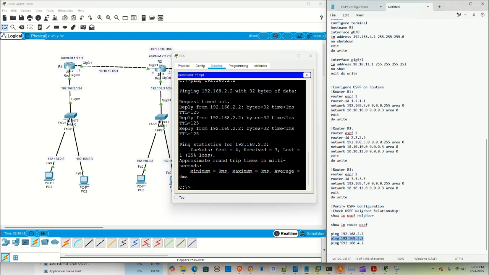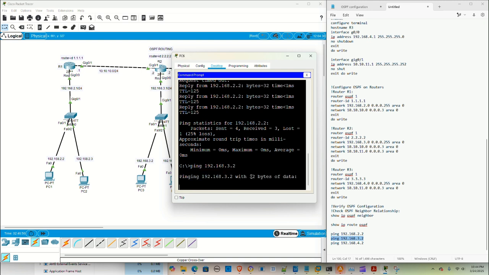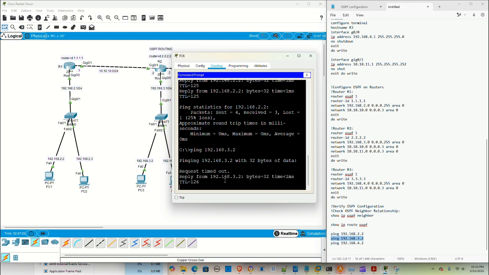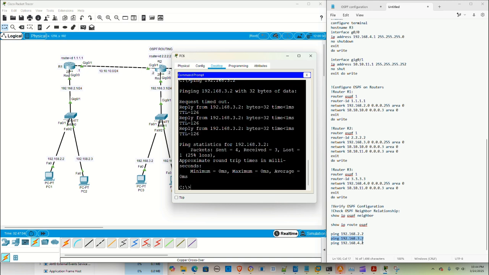Now let's ping from here. Let's ping this network here. Yep, it's pinging.